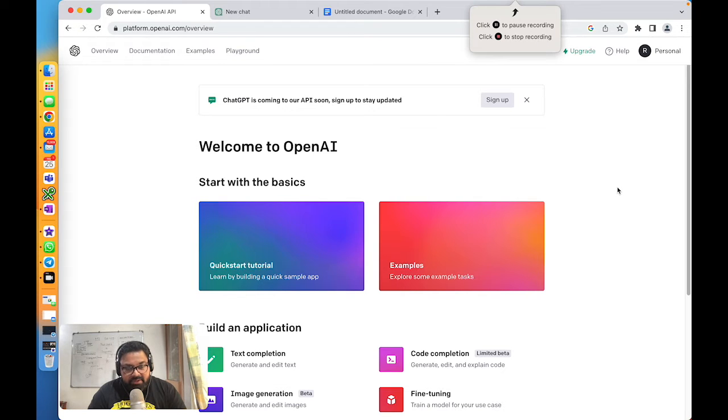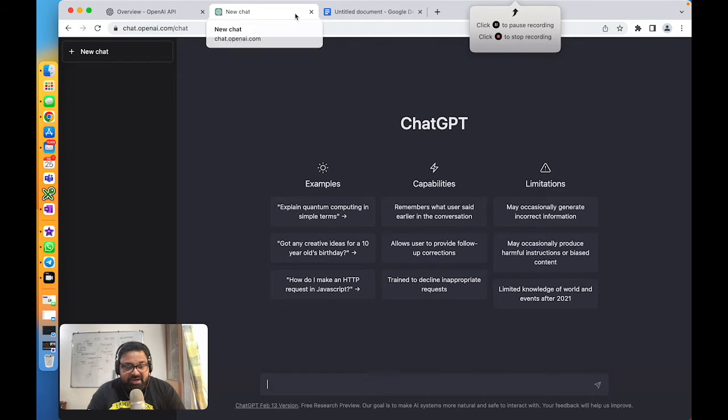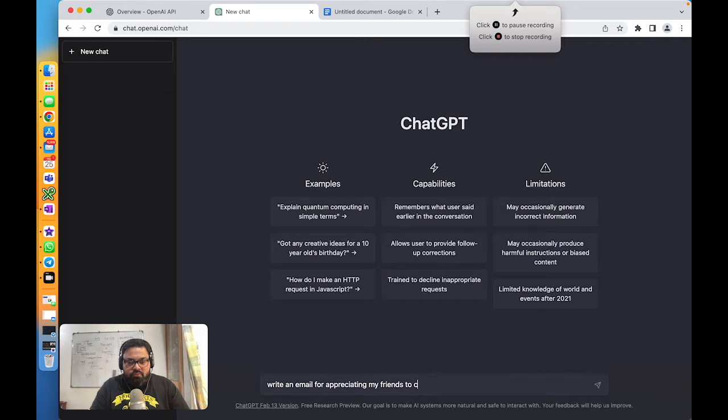So once you create your account, then you can get into ChatGPT, which is chat.openai.com/chat. That's what brings you to ChatGPT. And this is the prompt where you can write whatever you want a response from ChatGPT for. Write an email appreciating my friend for meeting me on time.